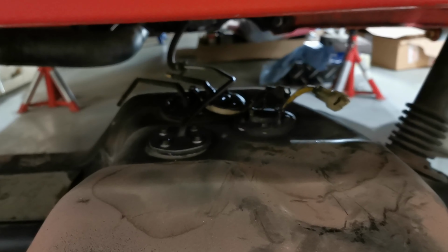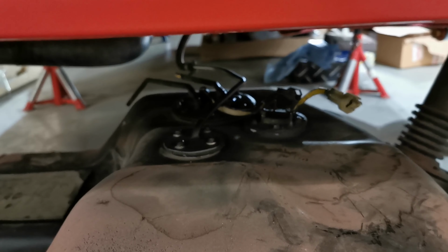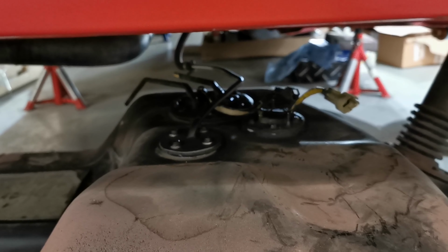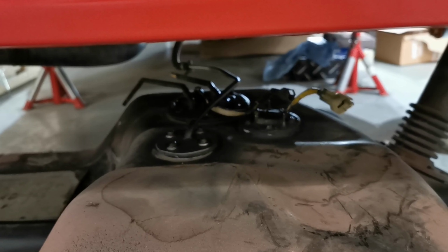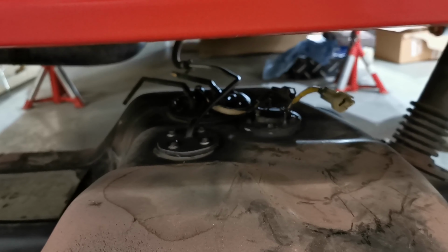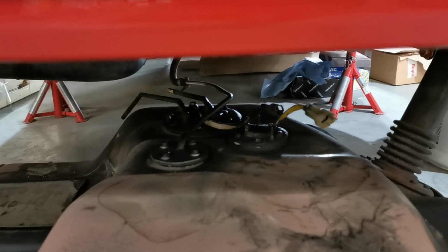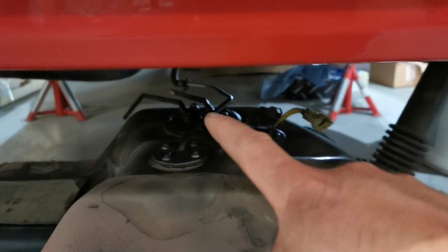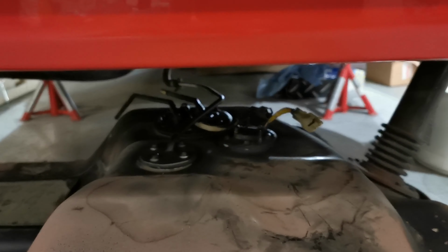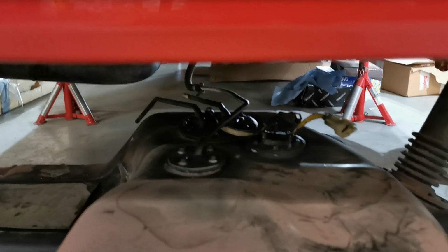So we'll see what kind of solution I go for. If I am cutting a hole in the trunk and have AN fittings directly to the connection plate that you see there, or if I weld on a pipe and move the connection further out, just like the stock-like pipes you see in the middle of the picture.